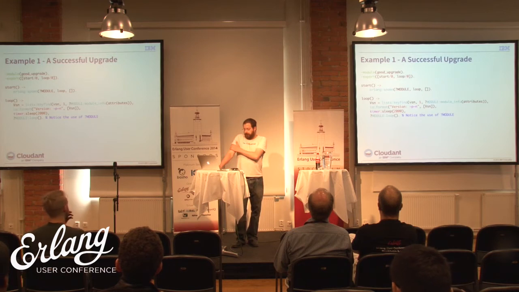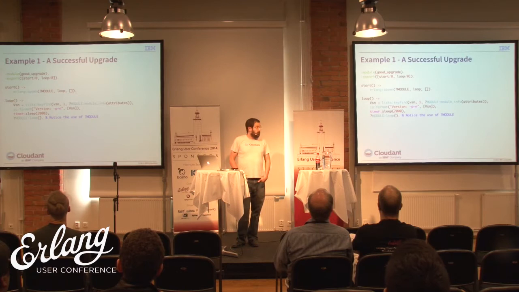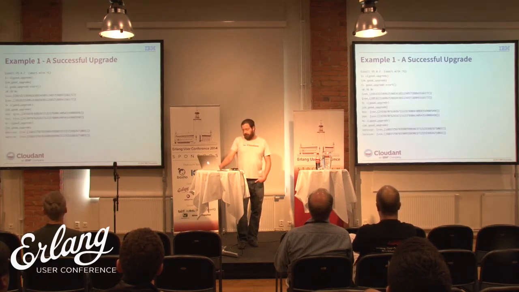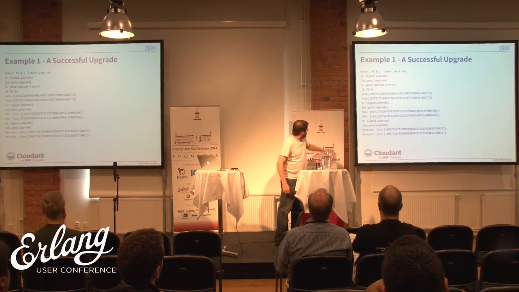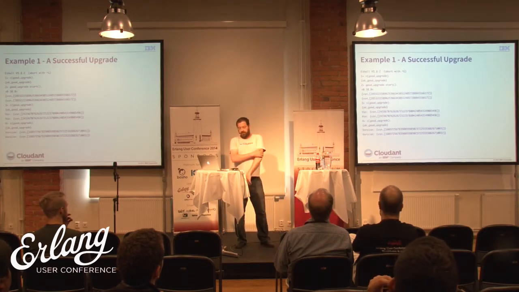So a quick example. This is just a small thing that prints the version of the module and then loops. The thing to notice there is the qualified module:function name. So when we upgrade the code, that will actually load new code. This is just a simple shell session. This starts the process. The thing to note that we're actually upgrading code is I just added a prefix on the lines there that are being printed. And it just shows you that each time I recompile the module, it's changed the actual code that it's running.